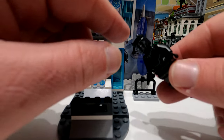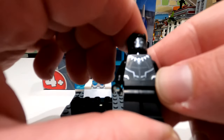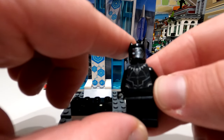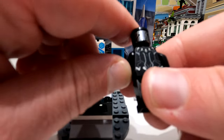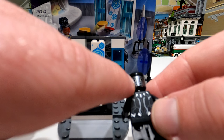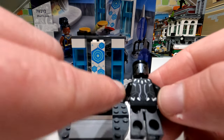They both look really, really nice, like they always seem to do in the 4 Plus sets. This has a lovely amount of silver going on. You can see you've got all the silver on the mask, and then you've got all the silver on the torso as well, and you've got like the little horn bits up at the top. And then across the back, you've got a huge amount of silver on the back of the head. You've even got some engraving on the back just at the top, so if that's not coming through, there's loads of different letters on there.